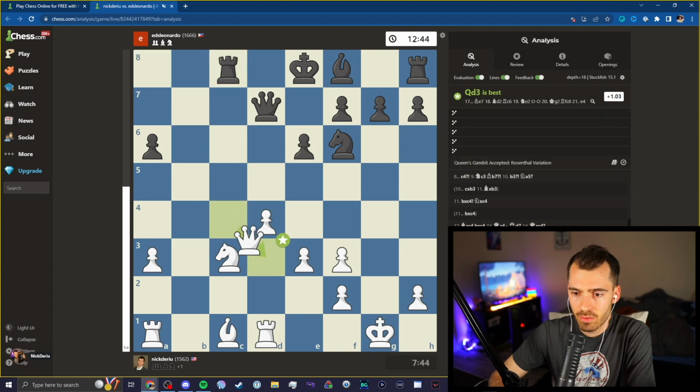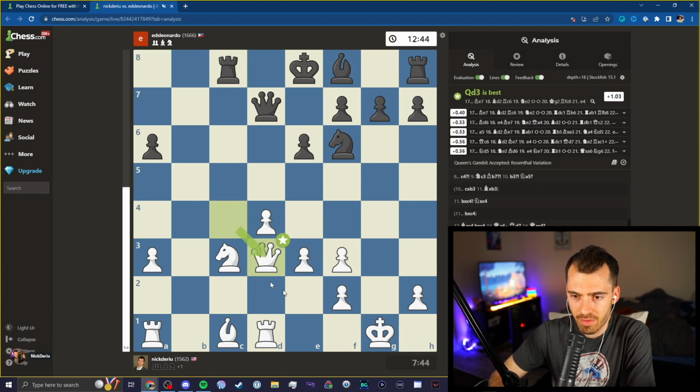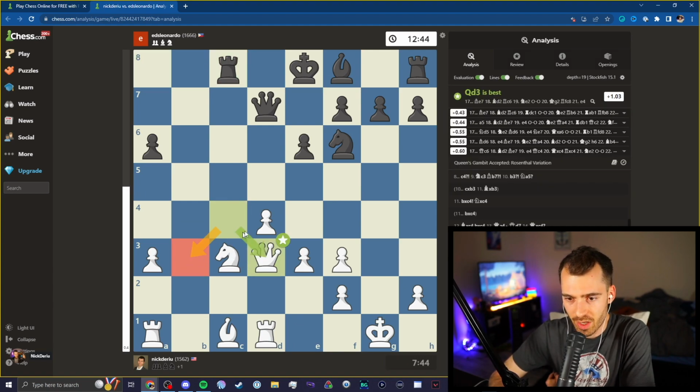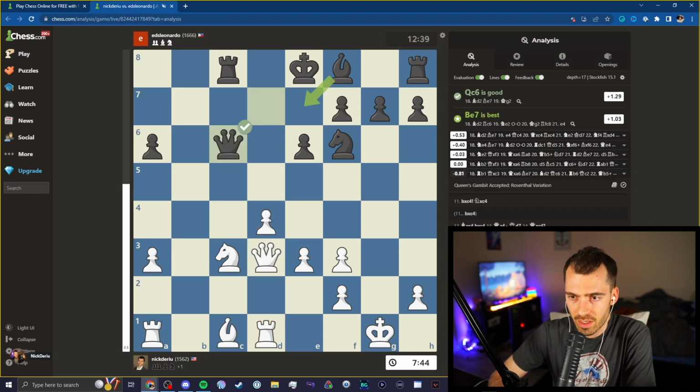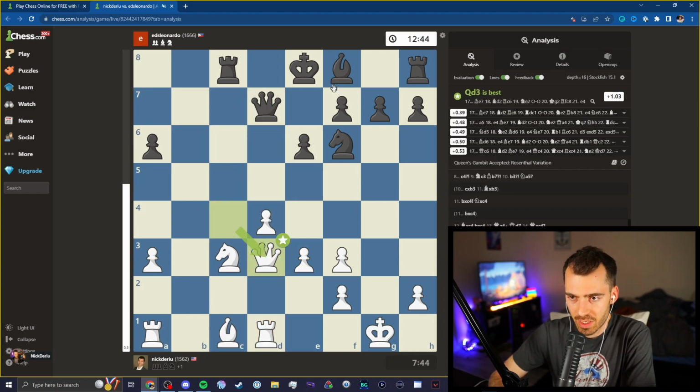Rook c8. Just move our queen back. Queen d3 is best, obviously. Queen b3 is probably the only other realistic move, but this being shielded by the pawn is nice. Now we're lined up here. We have adequate defenses here. If they ever play a move like e5, we're not scared. Queen c6. I feel like my opponent should be developing their other pieces, exactly what the engine recommended, like moving their bishop out somewhere. I don't know why, I guess they don't want to be lined up with all this.